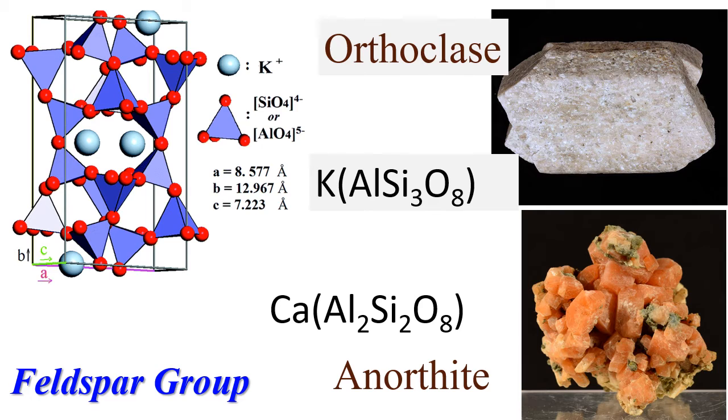Aluminum can replace silicon in some of these tetrahedra, making aluminosilicates. And this again is an enormous class of compounds known in geology. Now, to balance the charge, we need to add a positive ion because aluminum is 3 plus, not 4. So large potassium or sodium or calcium ions will occupy empty space in the crystal structure.